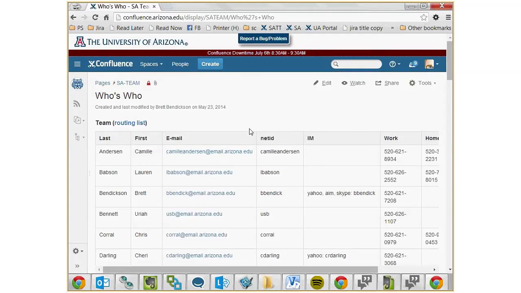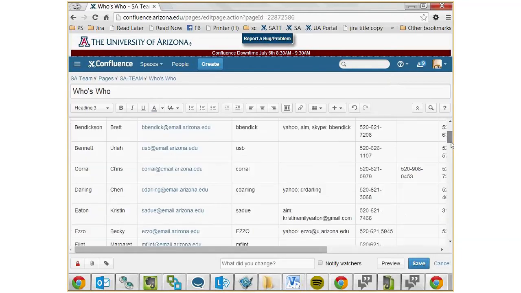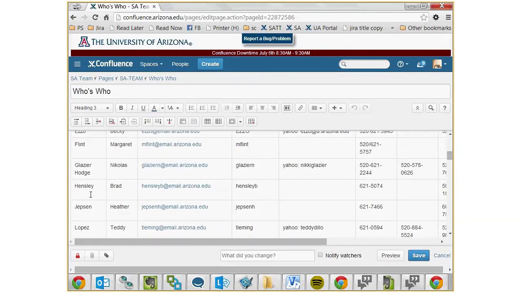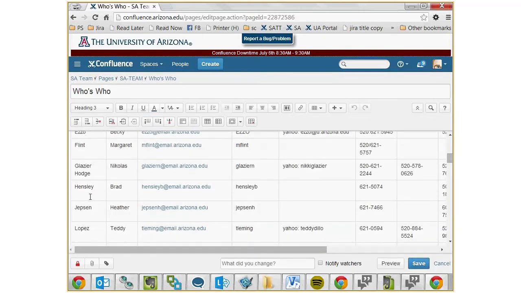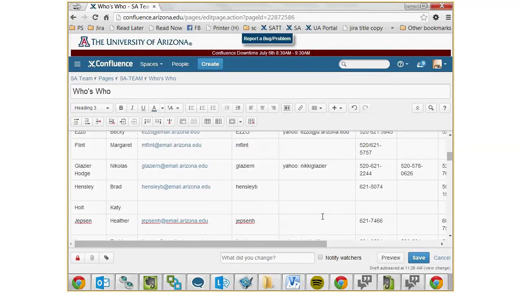So this actually gives me a good chance to talk about table editing, which is fairly straightforward, but since I'm in here, I might as well go into it. Katie, who's a new member of our team, does not exist in here. So I'm going to find the right place to put her in the table. I'm going to pick row, insert, four. Pretty straightforward stuff with the tooltips. And I'll leave that for Katie to fill out later.